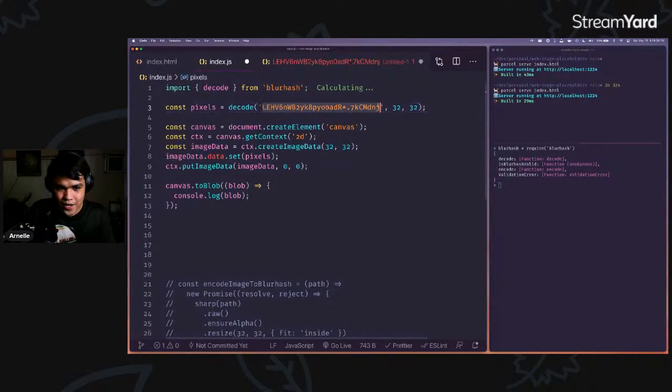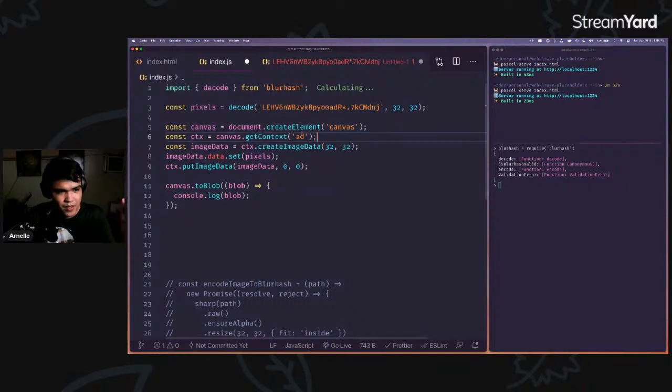Here's our blur hash that we get from the database or from the API, and then the size of the final image that we want, and it will give us an array buffer of the pixel data. You can't display this directly in an image tag. You have to draw it in a canvas and then read the drawing from the canvas. So that's what we're doing here.